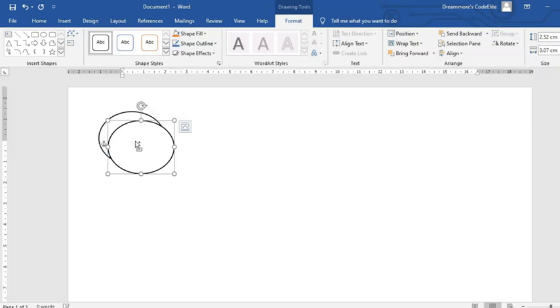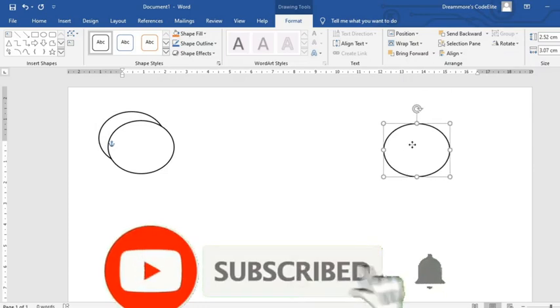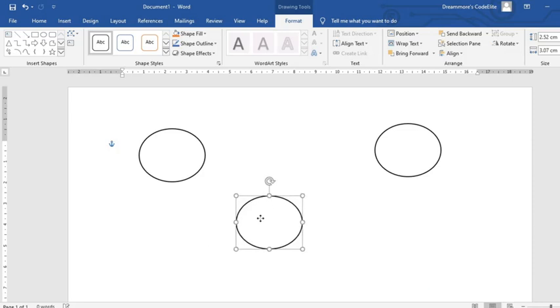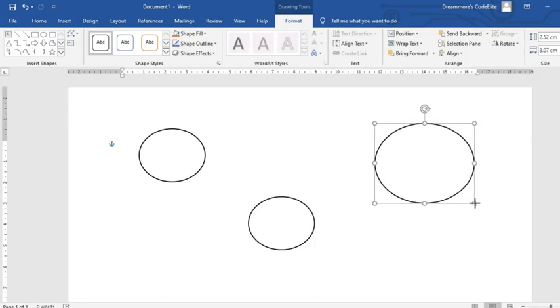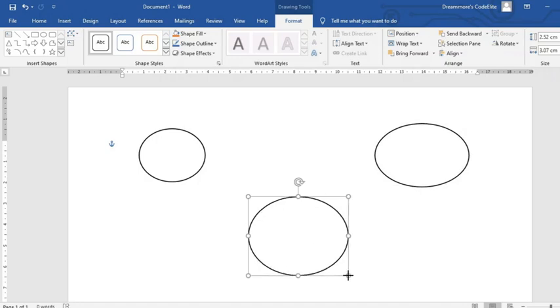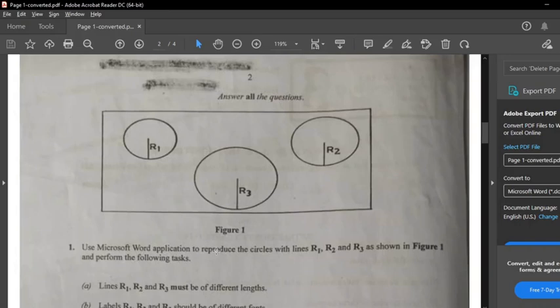I'll just do Ctrl D again. I'll send this one this way, bring this one down a bit, and take this one a bit this way. All right, so this is after this size. That's this next one, so I'll just increase it a little bit, a little bit, a little bit. Okay, this looks too much. Yeah, okay, that's good. Okay, this I will equally do the same. Like I said earlier, it looks more oval than a perfect circle to me, so I'll leave it that way.